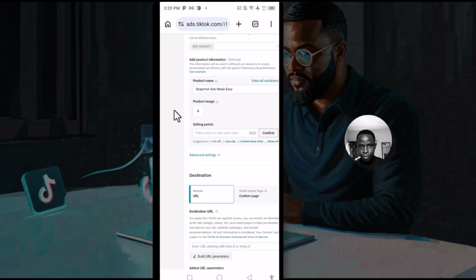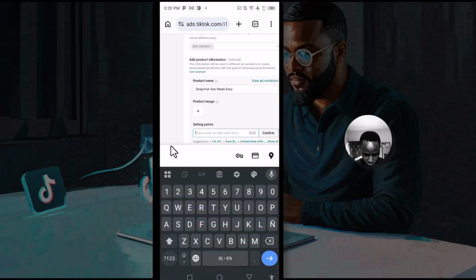Then you can add some spices. That's what they call your selling point, things that could motivate people. For instance, if you are giving a price discount within probably 48 hours, you can put it in here. I can write 48 hours price discounts. These are things people can see and it motivates them. By the way, anything you write in the selling point should be within 25 characters. What I've written so far is about 22 or 23 characters. If I add more, you see it turns red. It's not supposed to go beyond 25 characters.